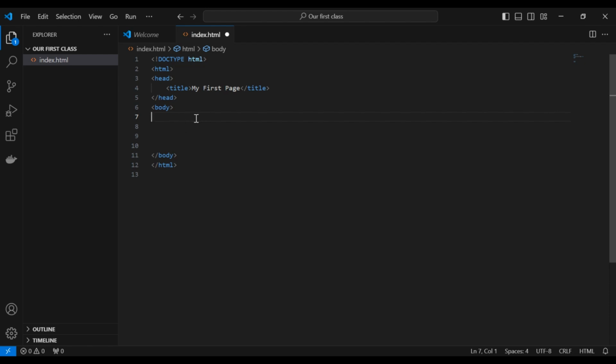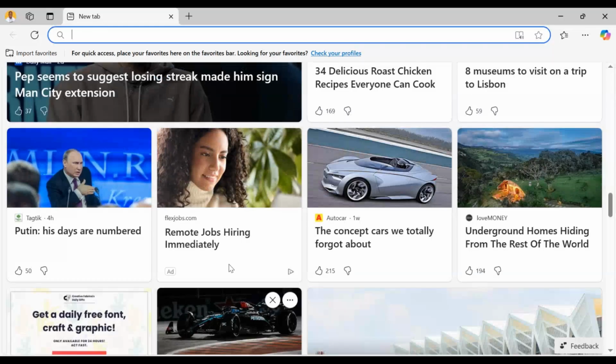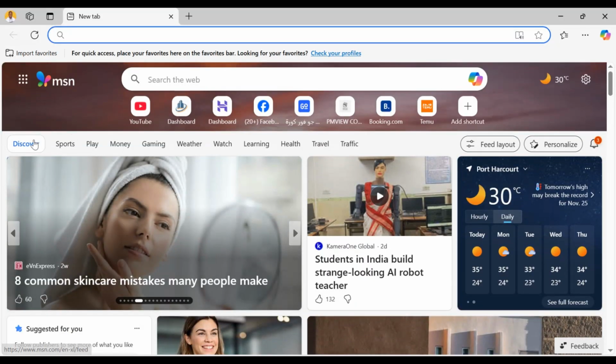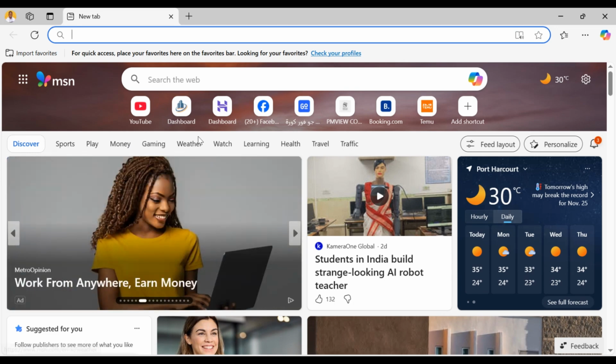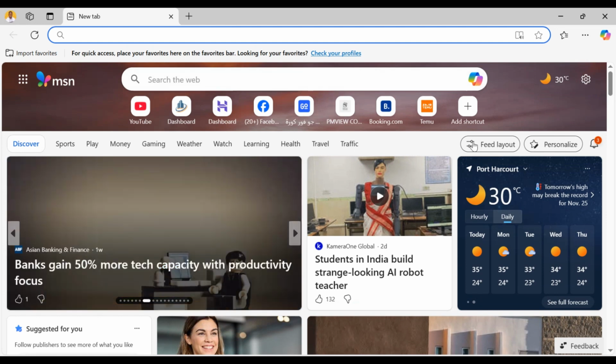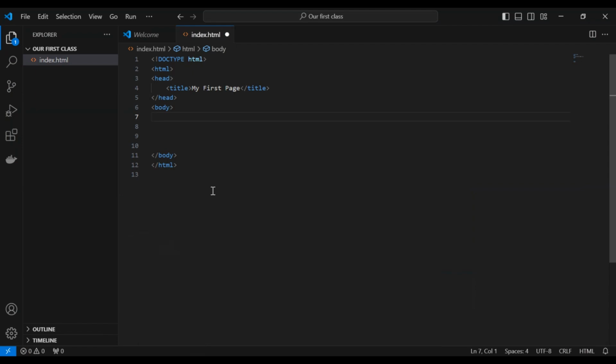Right now let's just say we have the head. Like I said, let's assume this is the heading of our page, the menu bar. Let's assume this is a heading, and everything here is a write-up containing stuff. Before we write the heading, the tag for heading is H. We have H1 to H6, which differentiate how you want the size of your heading to be. Don't worry, we're going to talk about the headers later. H1 is the largest and H6 is the smallest. Let's go with H1 for this video.